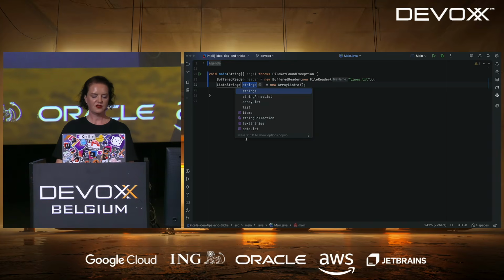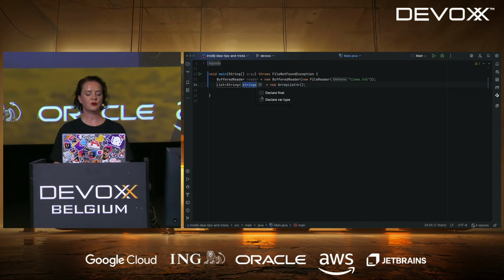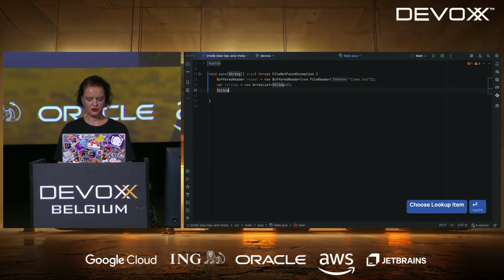And then also IntelliJ offers us little hints like this one. So if I press this shortcut, it will show me these options. And now I could use my mouse to click these options if I want to use a var type, for example. But if I press option, which the presentation doesn't show you, but I'm pressing option, and I don't know if you can see that now the F and the V are underlined, which means that if I press the V, it will turn into a var type. So that's one way to do that.